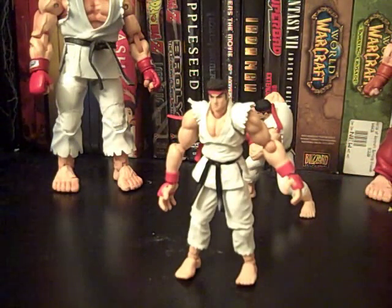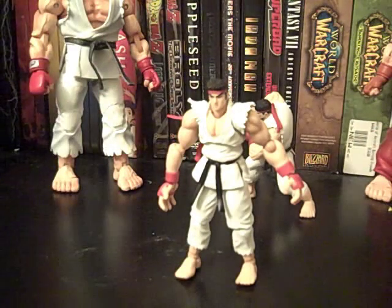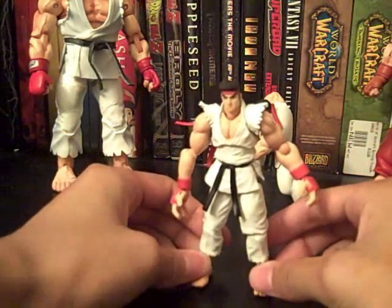Give you guys another size comparison. Here he is with Yotsuba, if you guys saw her in the background. And Yotsuba is dwarfing him. Alright, so let's get on to accessories, so I can just stop rambling on.